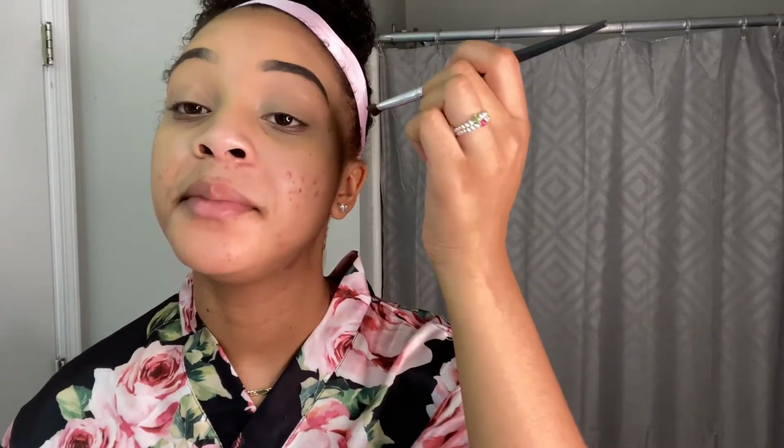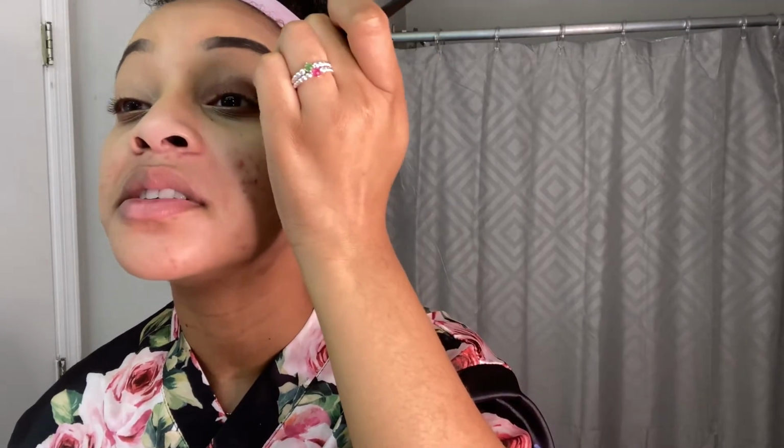Okay, so concealer. And then we're going for a more basic look, since I just can't get myself together. Alright, business. So okay, now I gotta speed it up. We're going to do the same thing basically, but we're just going to take it down. We're not doing a cut crease anymore because, you know, bump that. I'm going to be doing a dewy look, so that means I have to have my darkest shades closest to my eyes. So I'm not gonna go as high with this first little piece right here, because we're gonna keep it nice, low, and dewy, okay? Real dewy. It's gonna look like I got a black eye for a little bit, but that's okay.